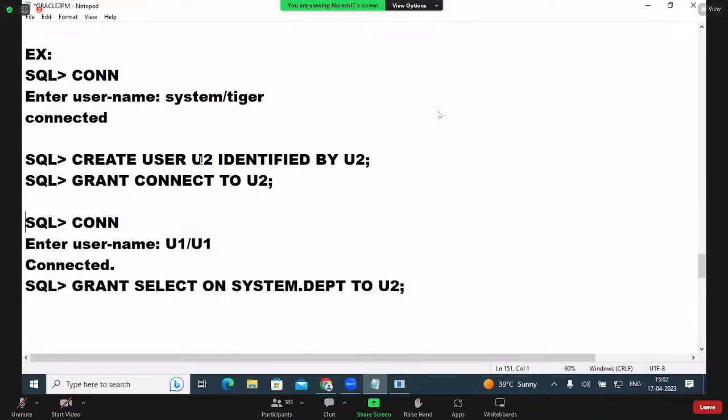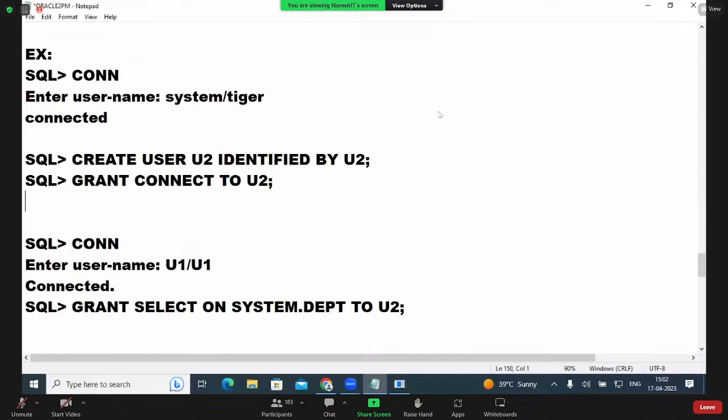Okay, now before that, what you want to do, suppose he will take the permission. Grant select on DEPT to U1 without the grant option statement.